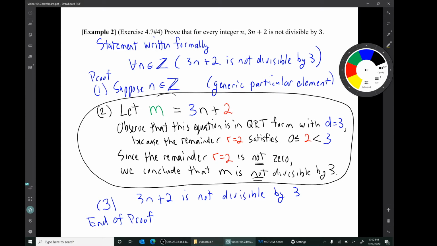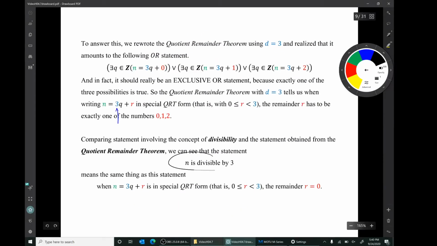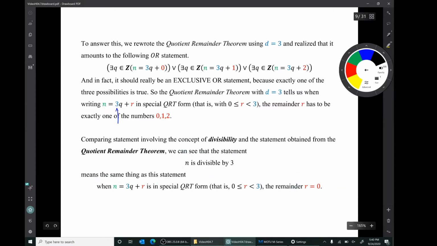There's nothing to do here except realize this thing that we realized before, that the idea of divisibility is related to the idea of what's the remainder when you use the quotient remainder theorem.